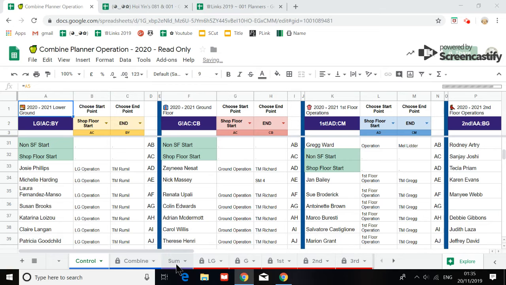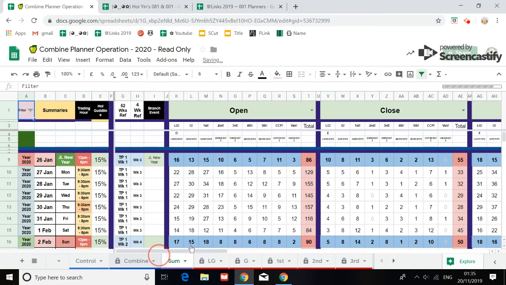So you have got this summary tab, which will summarize how many people are opening. The last column is the total of all of these people. I made this a bit bigger just in case some people are hard of seeing.